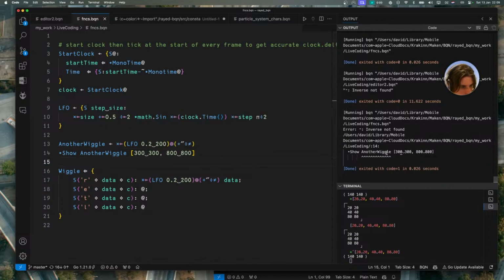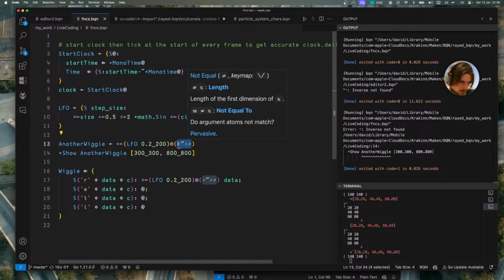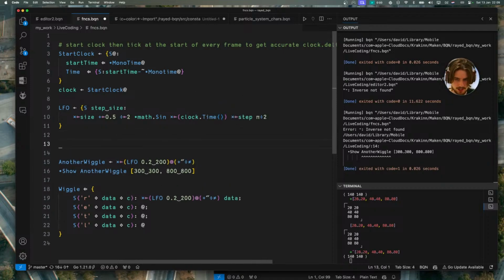Inverse not found of another wiggle. Who is inversing? This is the only inverse, right? Under. Or is there, no, there's no inverse anywhere else, so it should be this. It's not able to inverse this. Why is that? It's collapsing two times. Maybe extract it again. Divided by length. Also best language ever. This cannot be inverted.